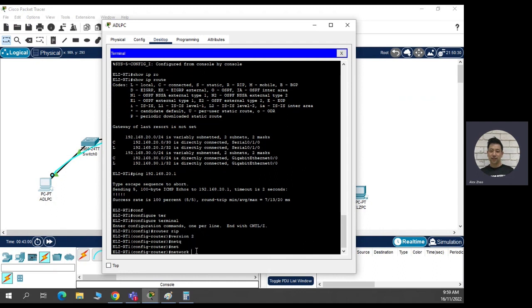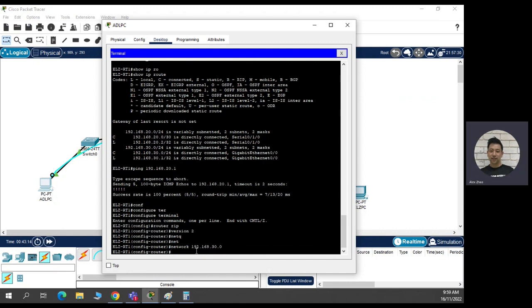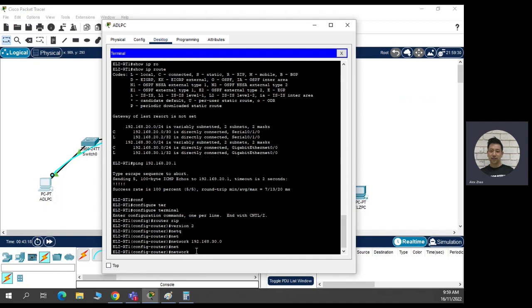The first network we're connected to as Elizabeth is the Elizabeth LAN. If you remember that was /24. Oops. Yes, we don't even need to put the slash actually. That's the network ID. And the other network we're connected to is the serial link, isn't it? So that's actually 192.168.2.0.